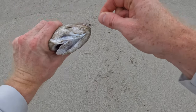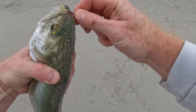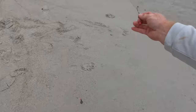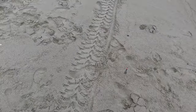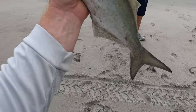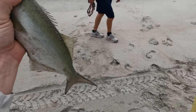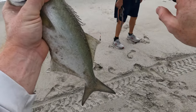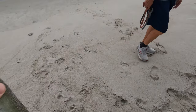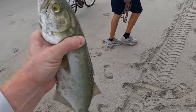How's it going? Not bad. Yeah. Not very nice. That's a start, right? Yeah. No kidding. This is a bluefish. Yeah. Really good smoked. I don't know if you've ever had it smoked. Oh. That's arguably the best way to eat it. Excellent. So, yeah, thank you, man. Y'all have a good day.